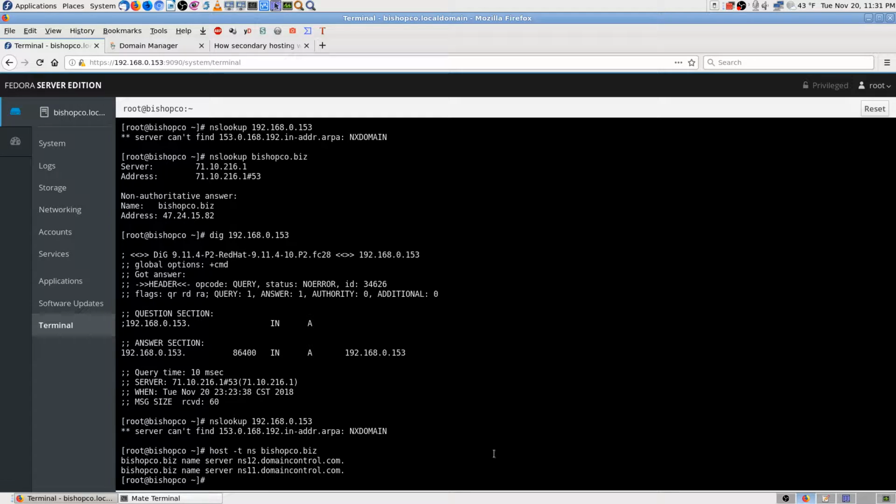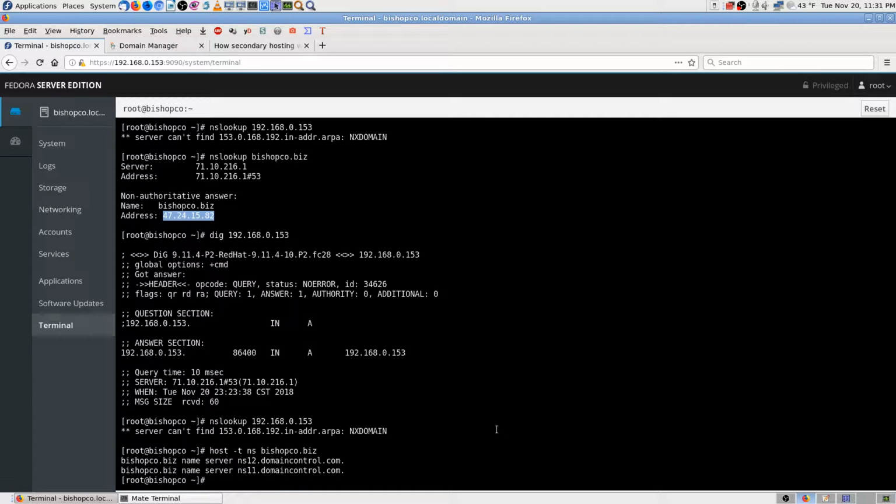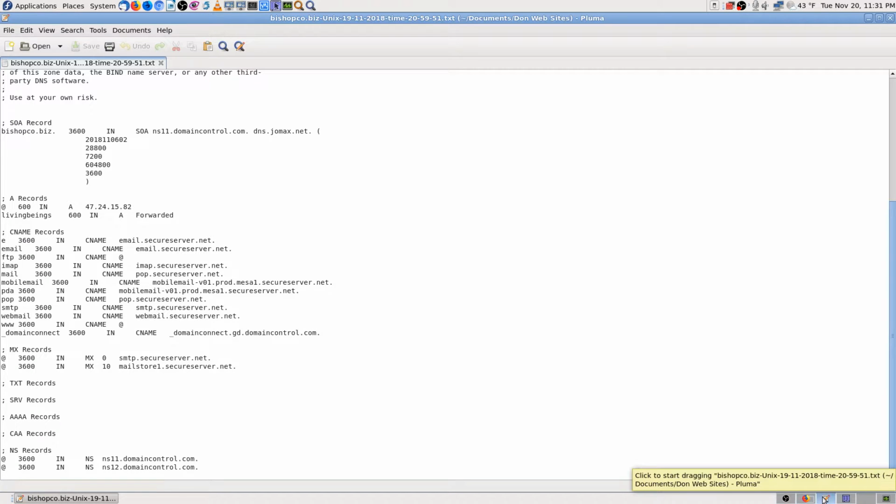So my external IP is what I'm thinking I will put in my setup files, my configuration files on my server. Yeah, and before I do all that, let's back all these up. Let's copy them.